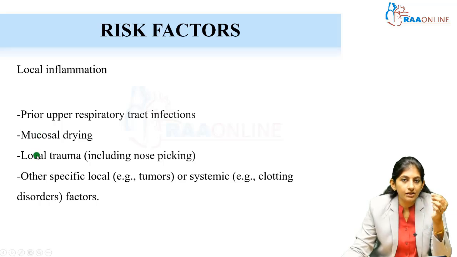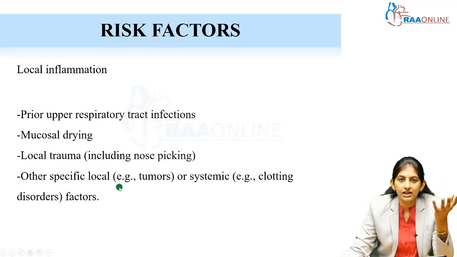Local trauma is very common in toddlers and preschoolers. They keep nose picking, or they can introduce some foreign object. Most often it is a pencil, crayons, some color pencil, or some beads, even peanuts. Children are very curious, so they either try to explore through their mouths, or they try to pick their nose, or insert something in the aperture. So always rule out local inflammation. It could be URI, so look at how the mucosa is once the bleeding is controlled. Always rule out a foreign body. A thorough anterior rhinoscopy examination is very important. Get the help of your ENT friend and do it.